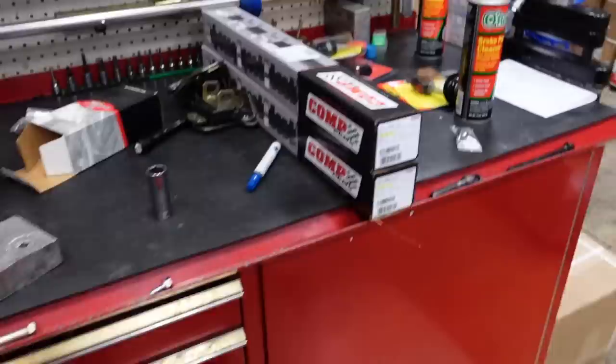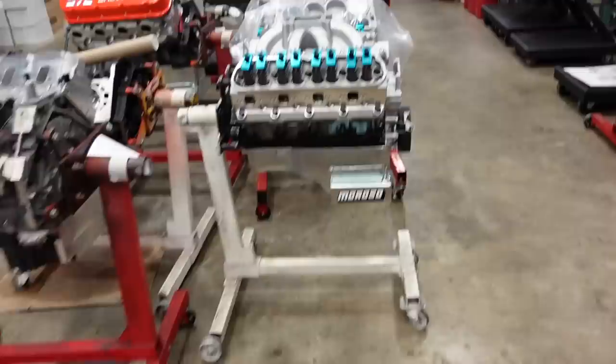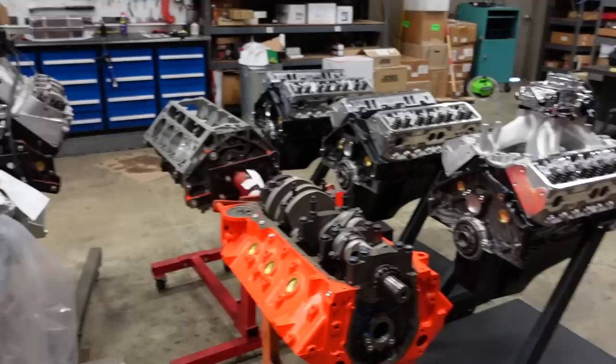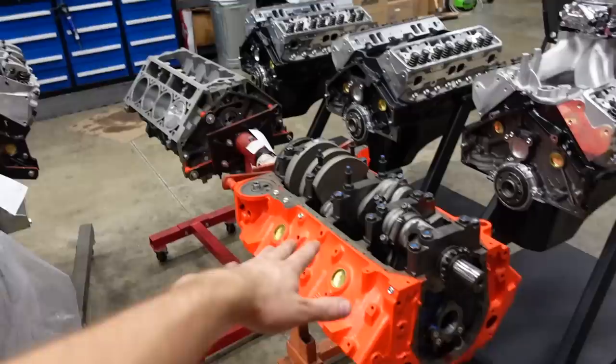Got some big block Chevy cams in, those billet core stuff. So those can now go. This poor orange motor has been here for a while. It was ordered back in June. So we finally got the camshaft for it. So now this guy can also get heads, oil pan, timing set, the works, and it can dyno as well. So hopefully we can get both of these 540s dynoed this week and potentially get them shipped out before we have to shut down the shop for a week for SEMA.